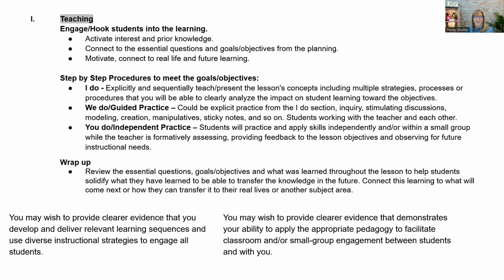The way you engage them, the instructional strategies will be different. The way the learning environment looks will be different. The learning sequence will be different, but it can still follow the same framework. It's just if you don't have a learning sequence, it doesn't seem to connect, then it becomes an activity and not a lesson. And we don't want activities. Activities is not what we want. We want a full lesson.